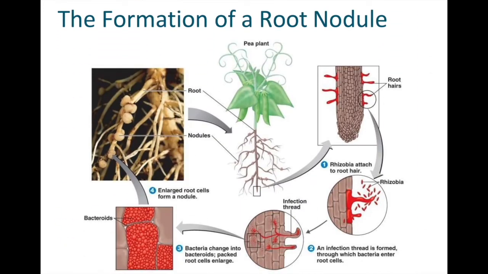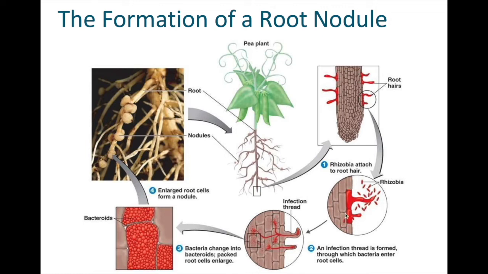So symbiotic nitrogen fixation: many bacteria have the ability to fix or convert atmospheric nitrogen into forms that plants can utilize. So in these root nodules, there are microorganisms, specifically bacteria, rhizobia. Okay, there you go. And then some of these bacteria form a symbiotic relationship with leguminous plants. So there will be an attachment that will happen between them through their root hairs.